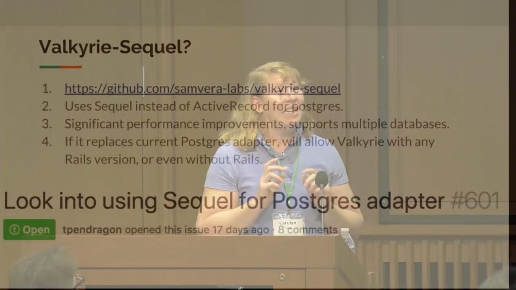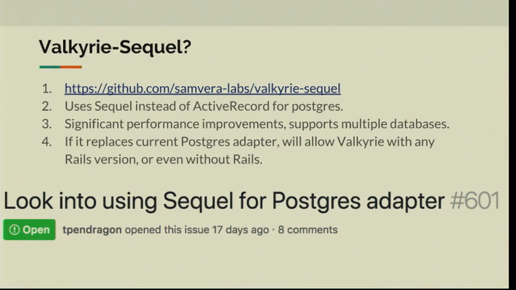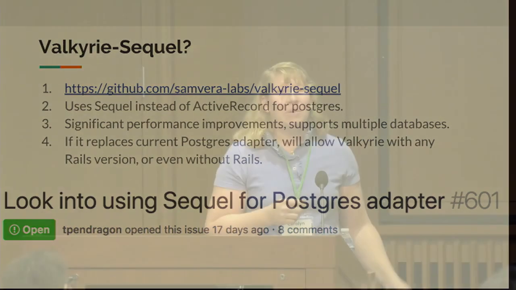And I want to point out these issue numbers. One of the things that I think is making it easy for developers to get into the Valkyrie stack is that we've been doing a really good job, thank you, Trey, of making issues for all the things that we want to do. Trey mentioned earlier that we have issues for documentation, we have issues for writing tutorials, we have issues for code. And so when you get in there, you have a really good picture of what we want to do. It's not just in someone's head. And so I think that's pretty cool. So we have an issue here for looking into the SQL adapter.